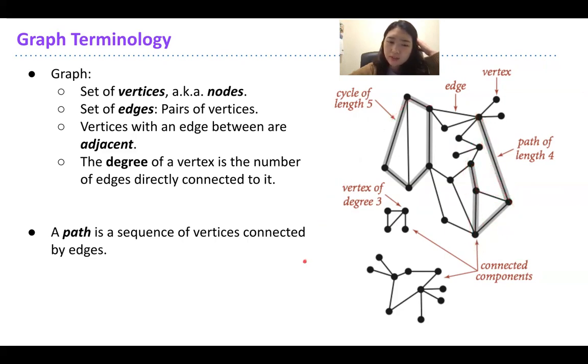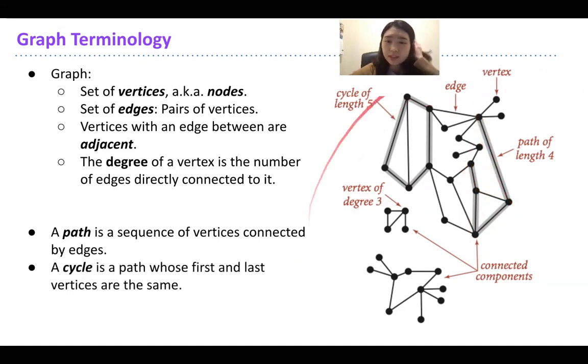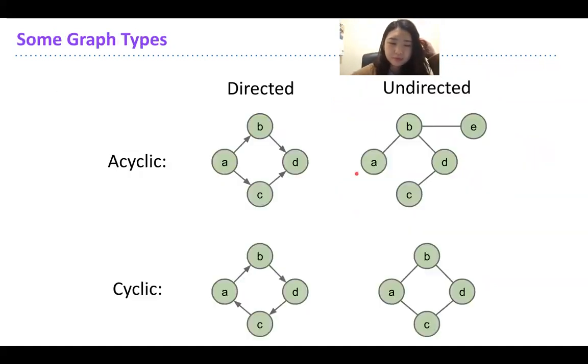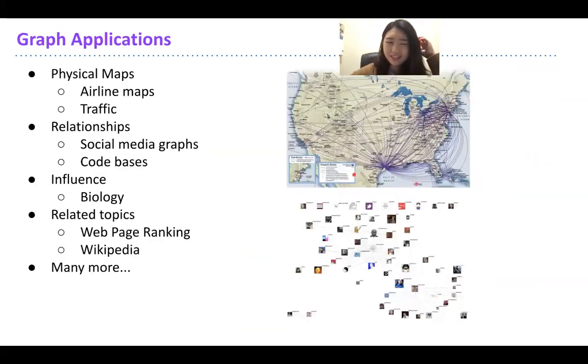And here you can see that sometimes graphs have a cycle, like in this clear example. What a cycle really means is that it's a path whose first and last vertices are the same. You can see that this person A starts to run away from some scary ghost, keeps running around and keeps getting to the same spot. Then the person thinks, okay, I thought I passed this point, but I'm back here because there's a cycle. So you're stuck there forever. Good luck with that. A graph with a cycle is called cyclic, and a graph that doesn't have a cycle is called acyclic.